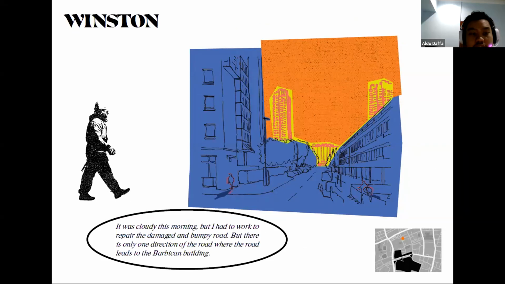He was trying to fix the road every day, but there's only one way to take to get back home. So this is the view that he should go back to home every day.